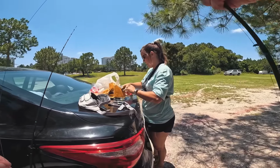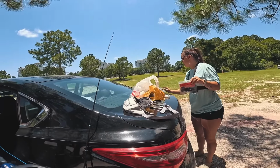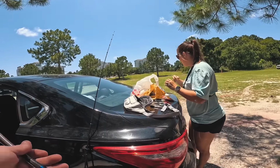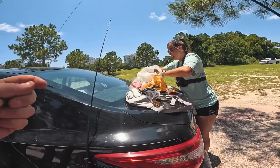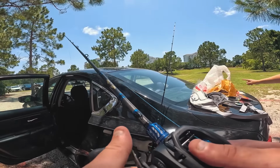Yeah, if you want to do like... Yeah, that's what I'm doing. See, this one's gray, so that's mine. The one with the black is yours. Oh, I didn't even notice they were different. I thought they were the same as that little fanny pack. I just noticed that, so I was like, which one's mine? The one with the black.